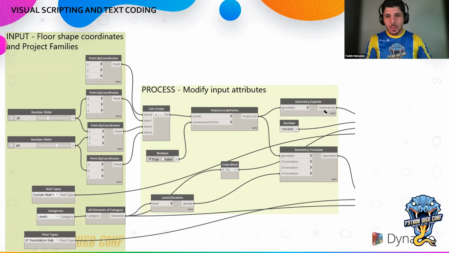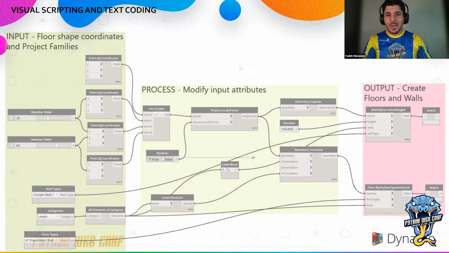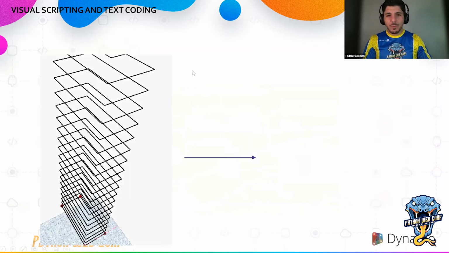That's the top set of boxes up here called node. And the lower ones, the actual geometry, we're just going to process and multiply by a number of levels. Simple as that. And we are going to then translate them into the output of floors and walls and the output of levels. I'd love to get into more detail about this. I have a whole different take on all this stuff as well, but just follow me here, because all we're doing here is taking the left inputs, processing them, creating outputs. And with that output, we get this awesome thing here.